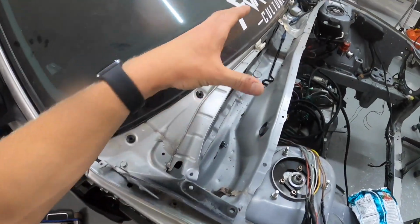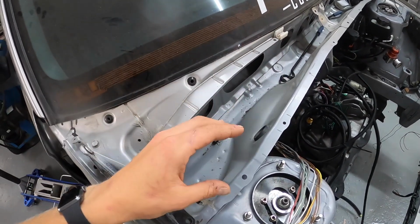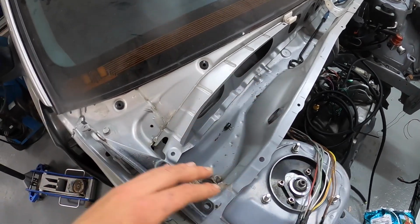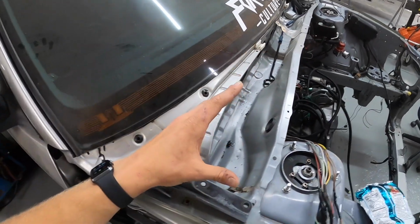Now, I actually took this piece off of my car when we first pulled the engine out, and I cleaned this area out because it was very, very, very dirty. Dirt and dust tends to get caught under here and can't get out. So if you take it off, you might want to clean under there, but actually I'm gonna paint that piece to bring it back to life.